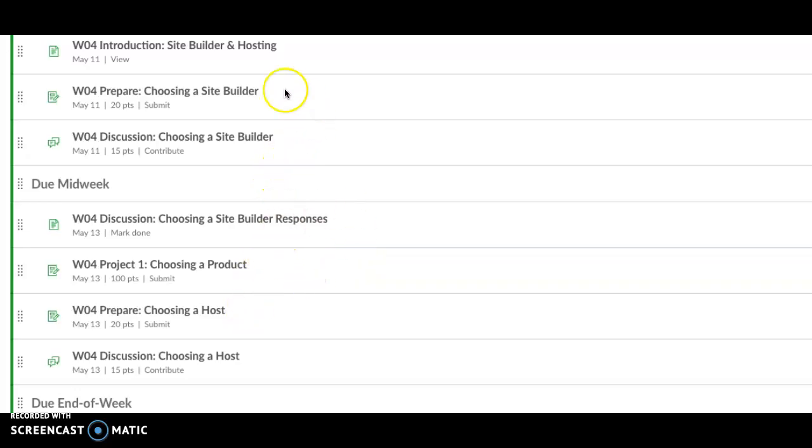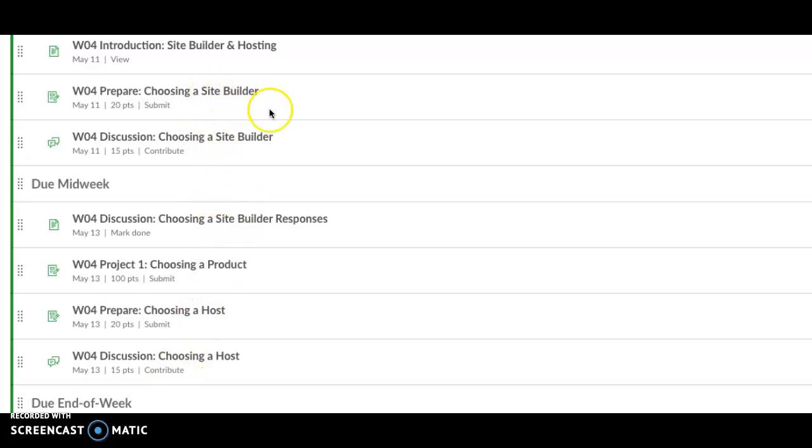If you want to think a little bit about the difference between these two, think about a physical building. The host is the plot of land that you'll purchase. When you purchase hosting, you are purchasing the digital plot of land, if you will, the storage place for your website content online. And the site builder, you will use to construct the actual website, and you can think of that as the actual building you build on that plot of land. So that's the difference between site building and hosting.